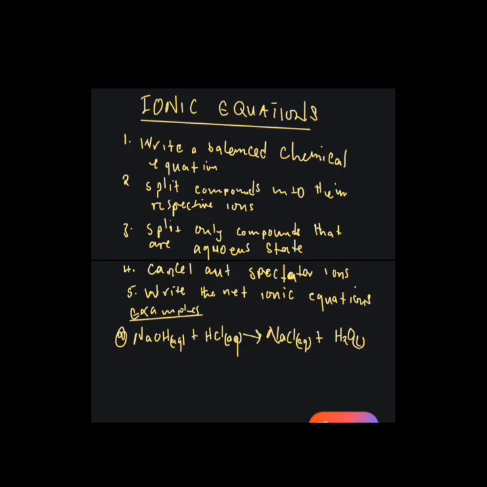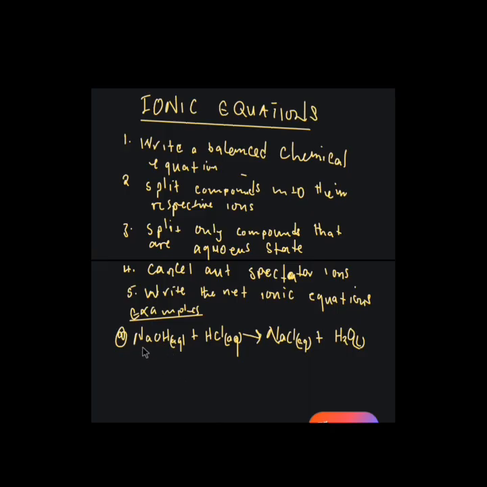So now that you have this reaction, your next thing is you are supposed to write step number 1, a balanced chemical equation. So here we have to confirm whether this equation is balanced. If you don't know how to balance chemical equations, you can watch the videos that we have done on how to balance chemical equations. So right now we're just going to go straight and confirm whether this equation is balanced or not. If it's not, we'll balance it.